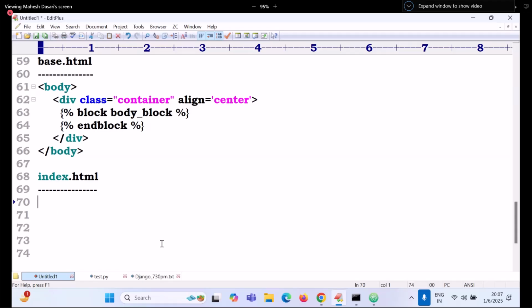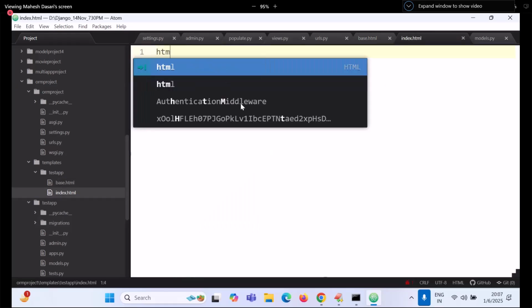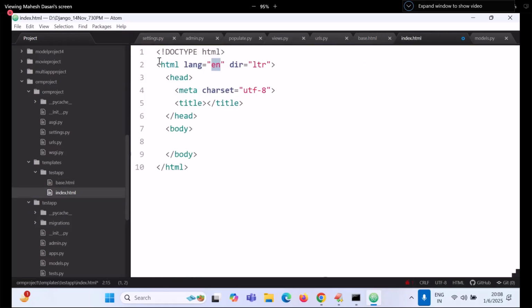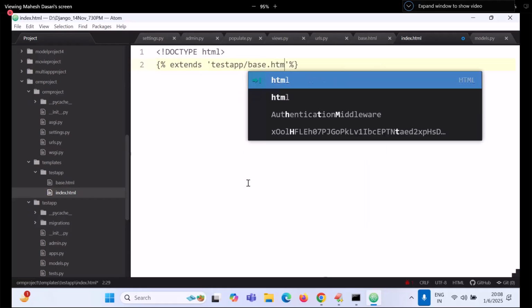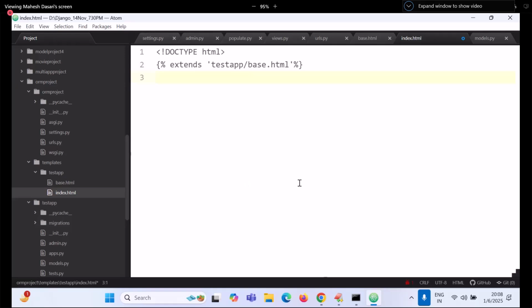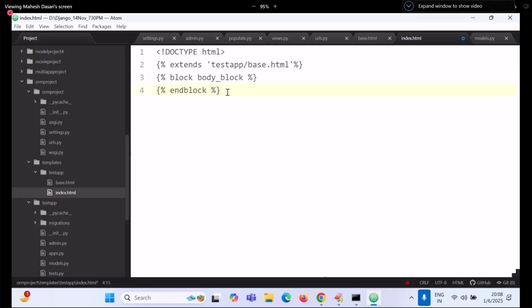So go to the index.html. All are not required, remove that. Here extends testapp/base.html. What is the block? Copy, paste it.